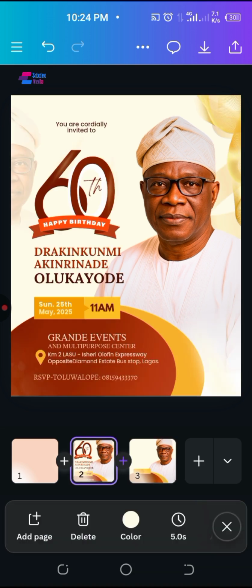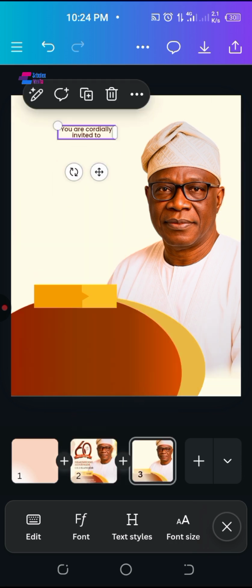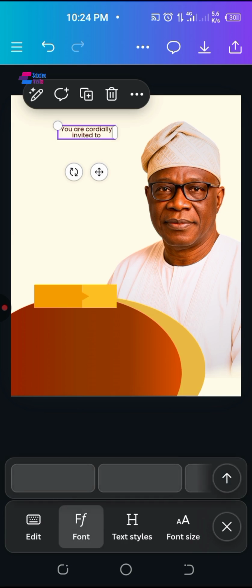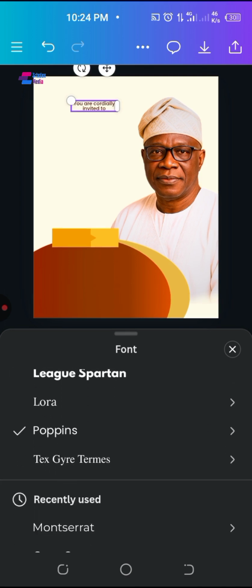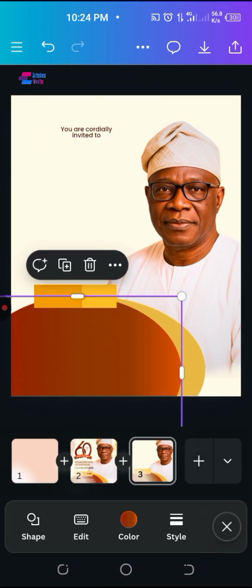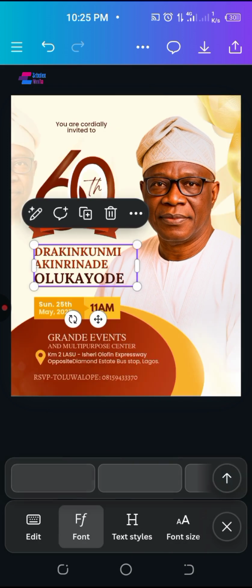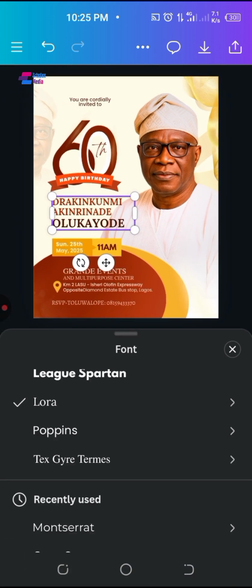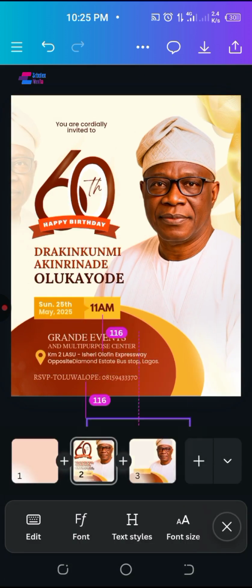Okay, all right, so these are just text. So I'm going to start with bringing this text here. These are just tests. You are cordially invited to this. I'm not going to type it again, I beg. So look at the font I used, Poppins. I used Poppins for this, Poppins medium. In Canva, Poppins is a free font, so you can actually use Poppins here. Okay, and then this one too, fonts. Lora is also a free font. I use Lora for this, and I use Lora bold too. So I'm going to duplicate and bring it over here.